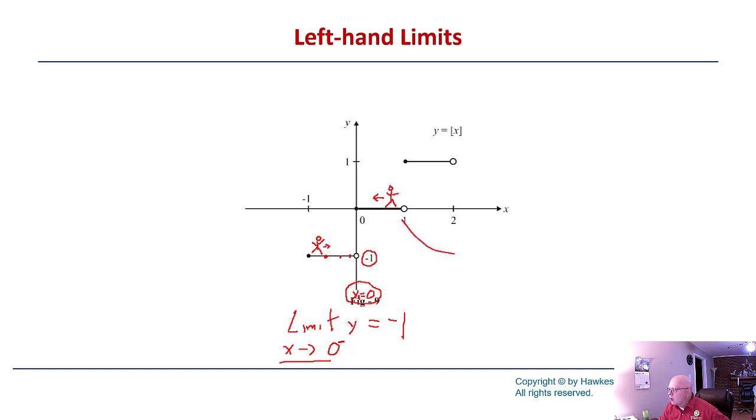So now you're talking about the limit as x approaches 0, but with tiny values just to the right of 0. What is the y value as x gets closer to 0 from the right? Well, you're here, the y value is still 0. Get over here, the y value is still 0. Here, the y value is still 0. See? 0. It never gets anything except 0, so that's the limit.